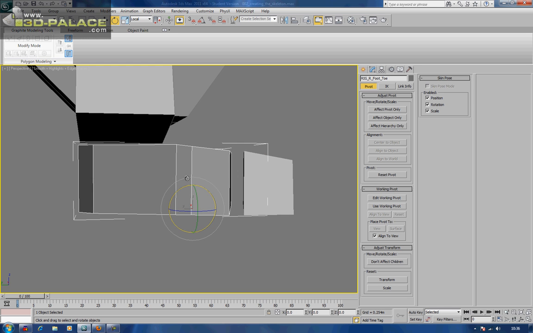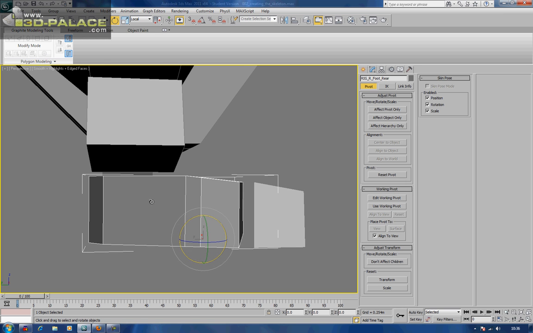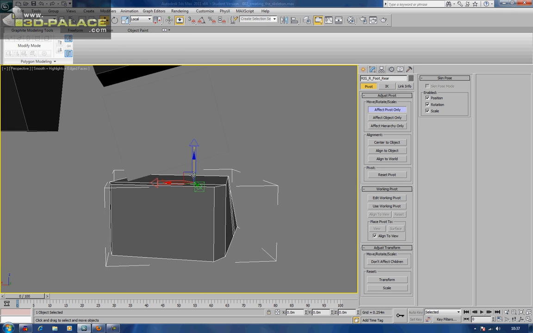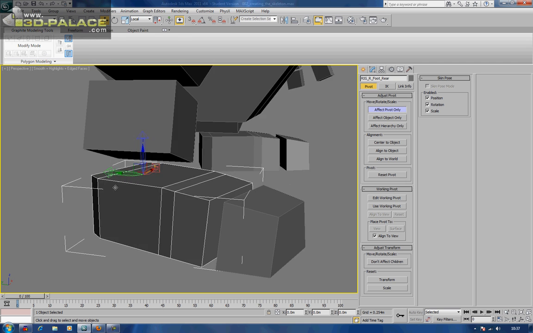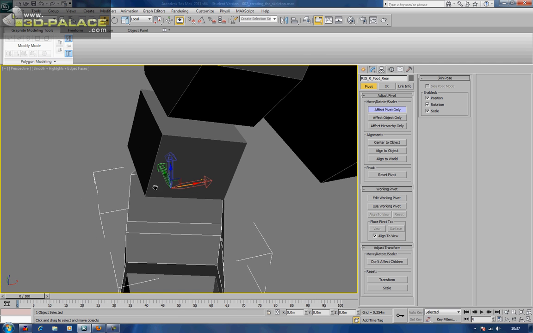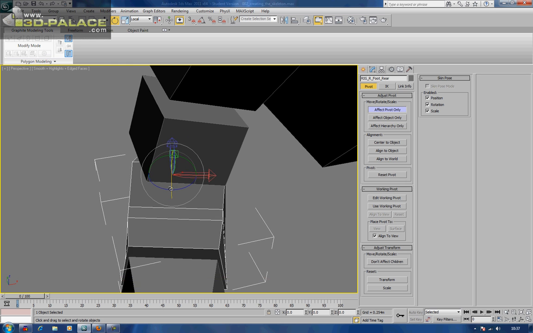Okay, now here where this one is, we want this to bend from the middle point here. And let's just change its orientation so it's following the flow of the foot.